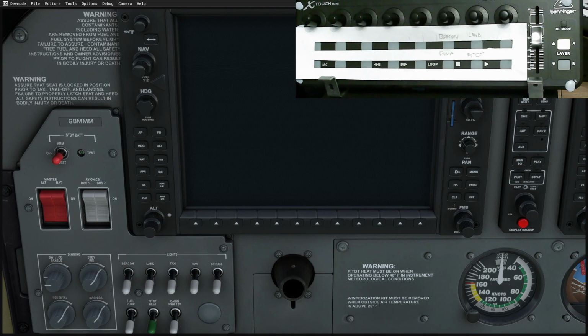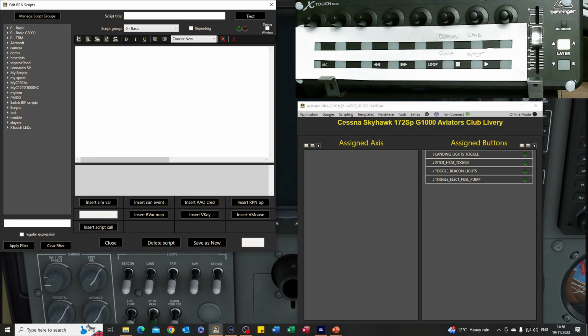So there are all sorts of ways that could be triggered, or it could be an LED that you want to light up that is controlled by the aircraft itself. It could be a warning light coming up saying low voltage, low fuel. So that's why we use that automated script in the background to poll through all the different variables you want to check for to light up the LEDs.